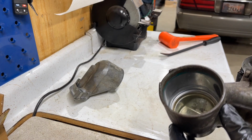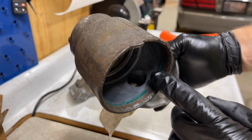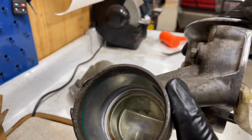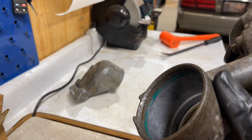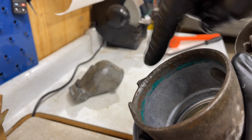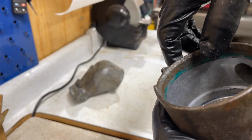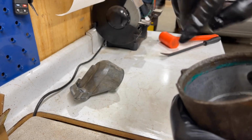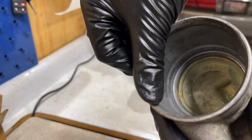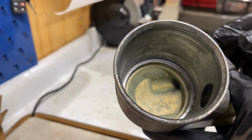Okay, so show you some of this corrosion here. So you can see here. So that's all corrosion. And as you can see, it was starting to get into where the O-ring sits, because this little line right here looks a little bit green. That is the inside of that O-ring. So you want to make sure that you get this nice and clean. Use a wire wheel, whatever you want to use to get this cleaned up. This one's clean. I didn't touch this one. I just had to clean some of the grime off of it. But you can see it's nice and smooth and clean. That way it won't destroy your O-ring putting it in.